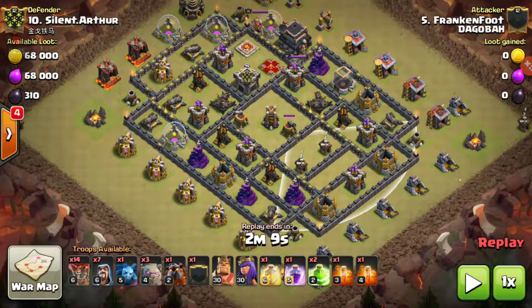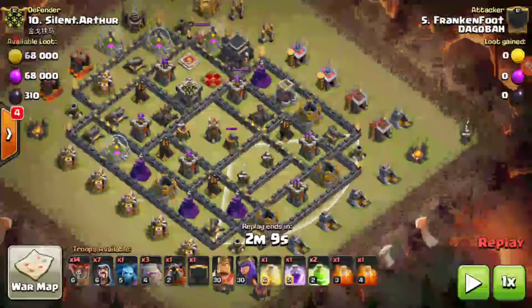I'd make a video of it, but, you know, Balloon Town Hall 9 3-stars are so common, it really doesn't even make much difference anymore. You just queen walk with the Laloon. What else do you want? Whoa, whoa, whoa. Almost dropped my phone there.